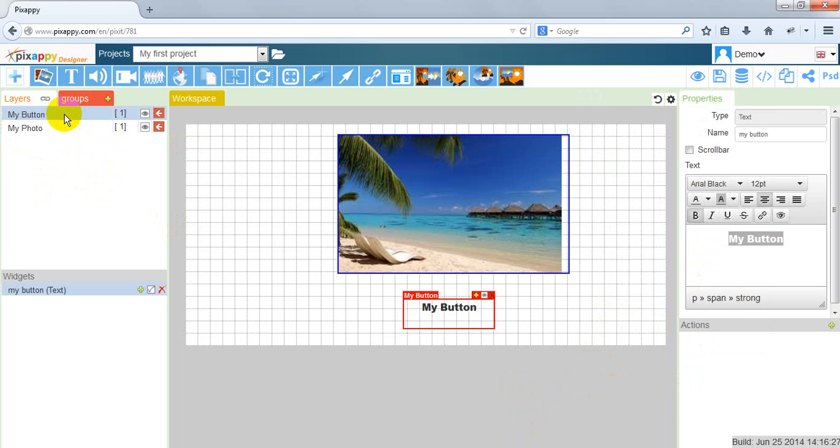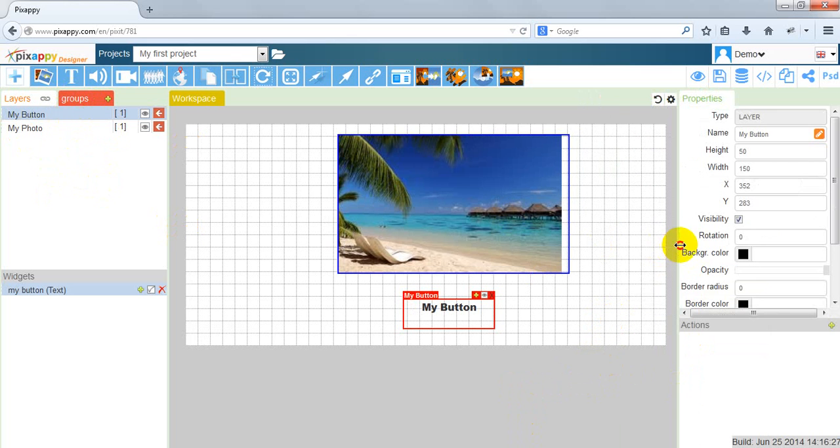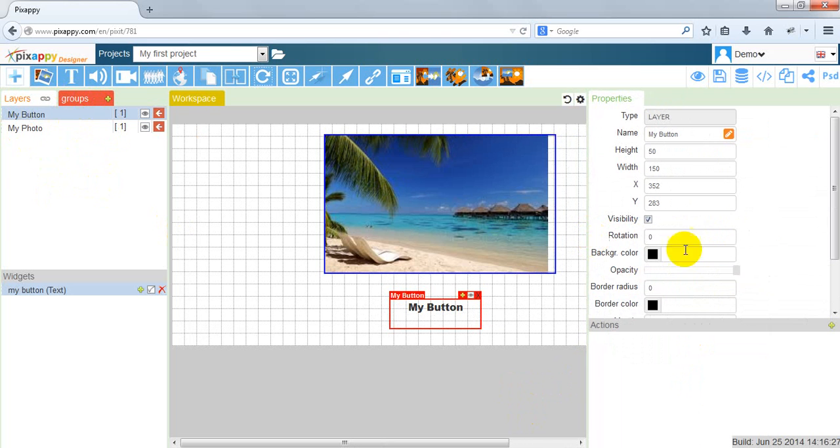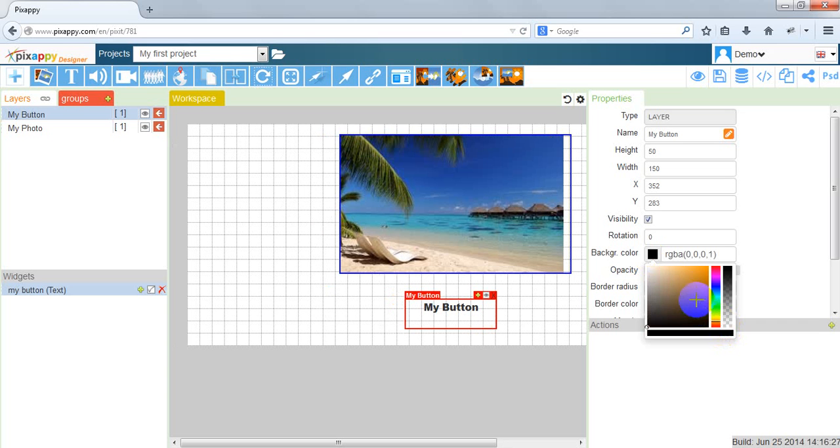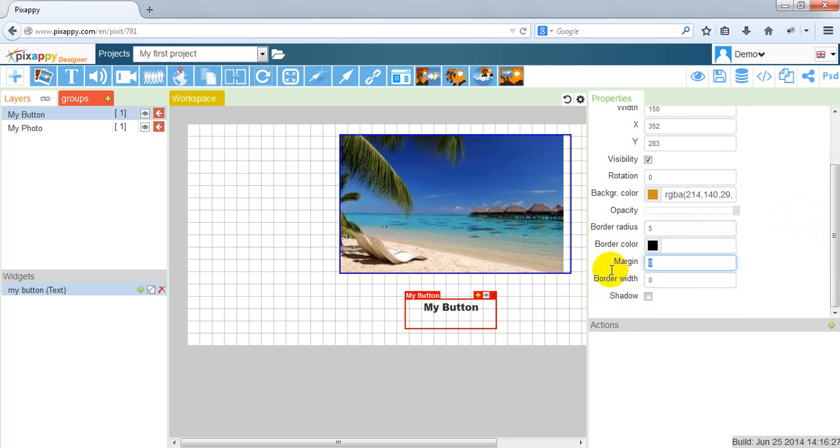I can add some visuals to the layer. For that I have to display the layer properties, add some background colors like this, add a border radius of 5 pixels for instance, add a margin of 10, and add a shadow.